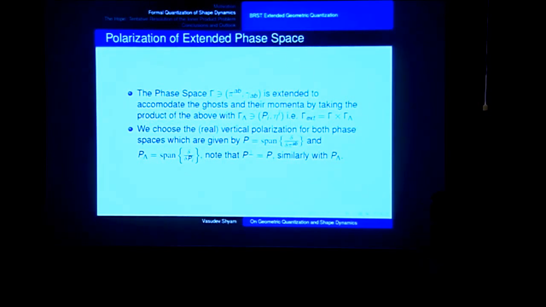So the geometric quantization procedure that I show here basically follows through in the following steps. First, we choose a polarization of the phase space, and we quotient out the phase space by said polarization. Then quantization, or pre-quantization, amounts to finding a holomorphic line bundle over this polarized phase space, where the curvature of this line bundle will be proportional to i times the symplectic form. And the polarization I choose is going to be the vertical polarization. I'll put real in brackets because that only applies to this bosonic phase space and perhaps not this anti-commuting one.